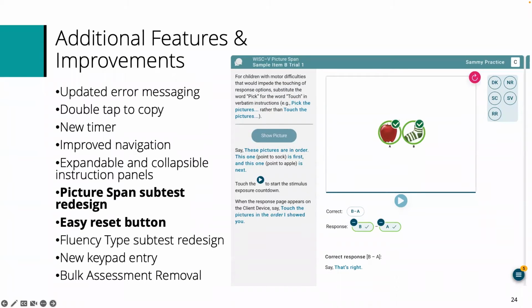The picture span subtest. This is one that I always like to show to a lot of customers because I find it really interesting how you do it on the iPads compared to having a stimulus book, because you're typically flipping through these pages every 5 seconds, and it can be cumbersome if the client was distracted and you need to show the stimulus items again. So this subtest has been redesigned. It looks similar to what it used to, but there's been some improvements in terms of how you can reset the items. And also, you don't have to swipe through multiple pages for an item. You can do everything on one single page.